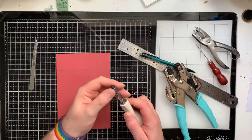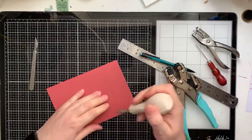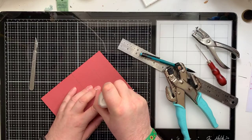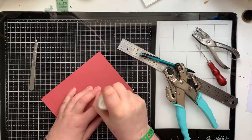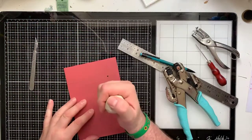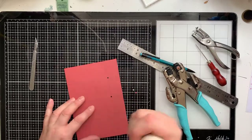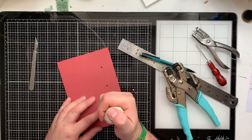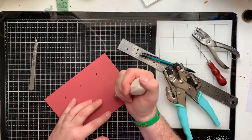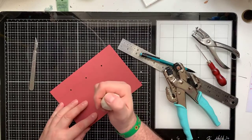So yeah, this is an anywhere borer. They're not hugely expensive, but they're not cheap. Don't go and buy one of these unless you plan to use it. And all this does is, you mark it on that line and you do that and it drills a hole like that. Okay, so now I've started, I'm going to have to finish. And don't worry if it's all gone wonky. There you go. Same again here. Oh dear, that's gone horribly wonky. Oh well, never mind.